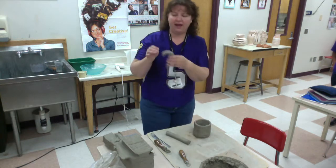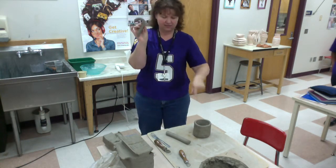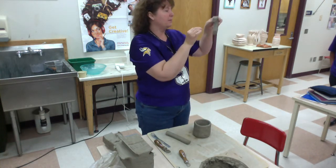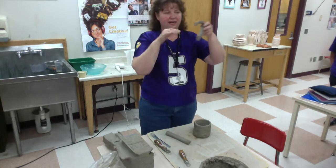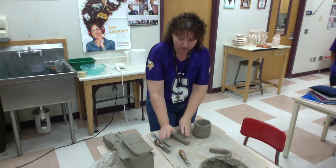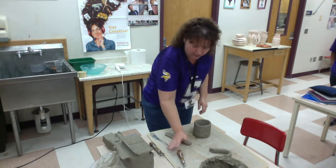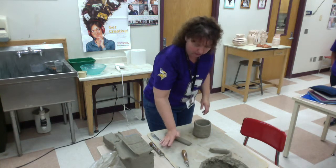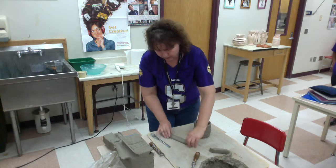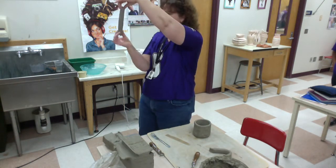You'll notice the one that I have pre-prepared for this from last hour for a student. This is a student's pot or cup that's going to happen. I got it shaped and I got it a little bit thinner. So in order to thin this out, what I would do is kind of press with my hand straight down nice and even all the way through it and kind of wipe so that the fingerprints get out of there. Get a handle that's like this.